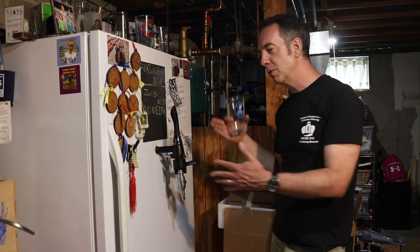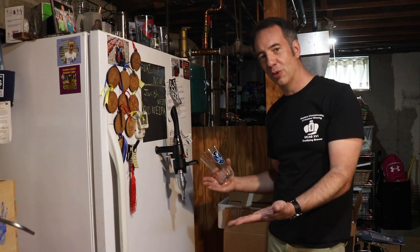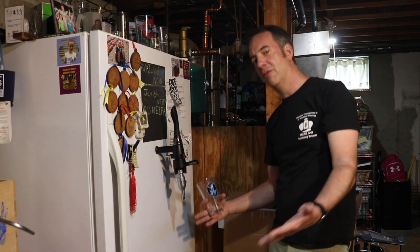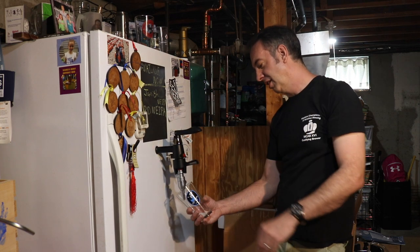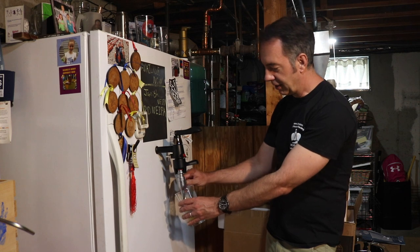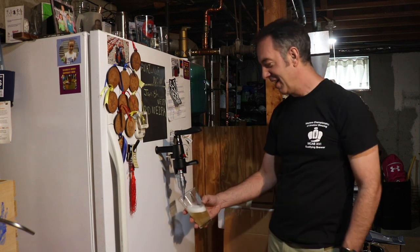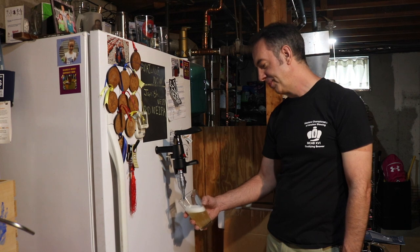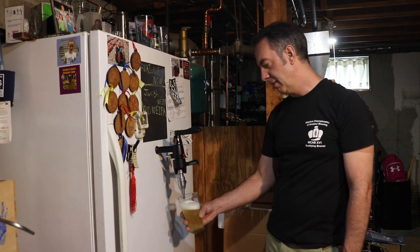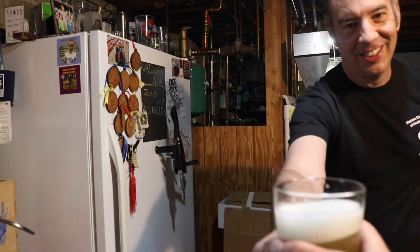The tap is set up, our beverage line is connected to a keg, and we have CO2 flowing through that keg to the tap handle. Everything should work — open this up and beer should flow. Moment of truth... there it comes! Not bad. There's a little flow control here. I have it down to about seven PSI, just enough to push beer through the line. I could up that a little bit, but look at that — that's nice! I'm going to hand that to Mike.